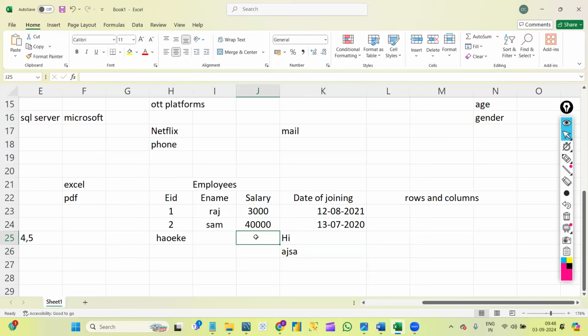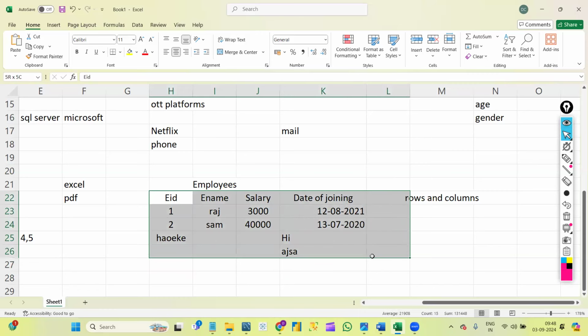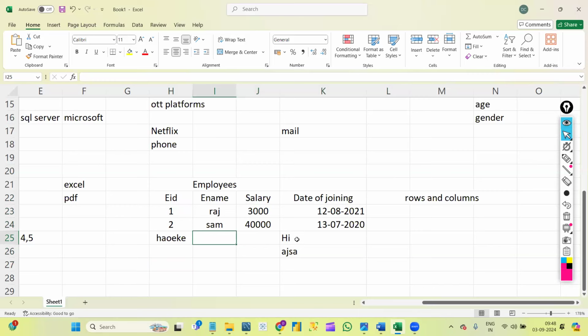Whenever we enter any irrelevant data, it should throw us an error stating that you are entering wrong data. Then only it won't create any problem for us. Whereas in Excel, it is not stopping me, it is not throwing me any error. Whatever data I enter, it just accepts. This is the big drawback of Excel.